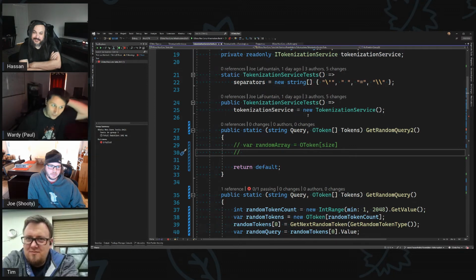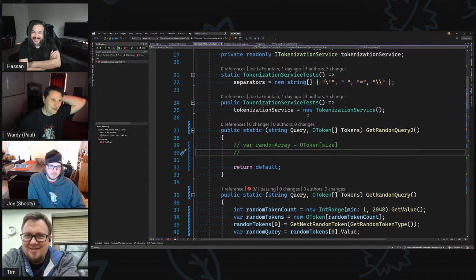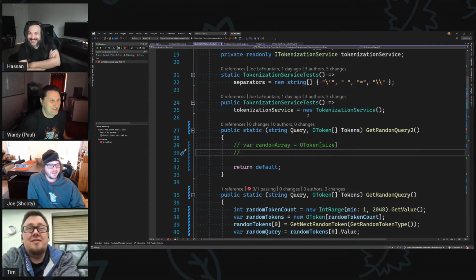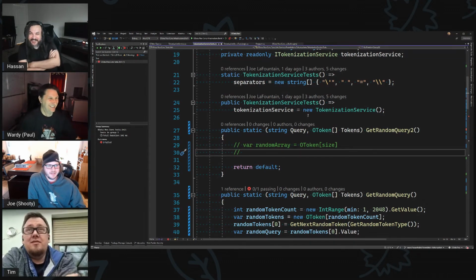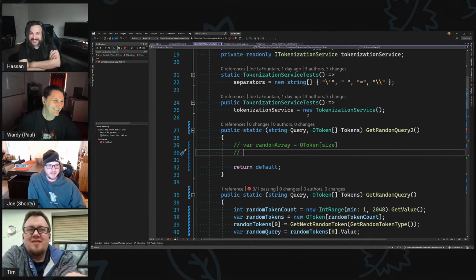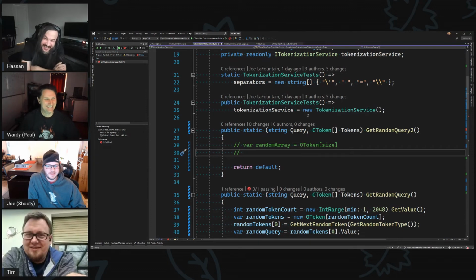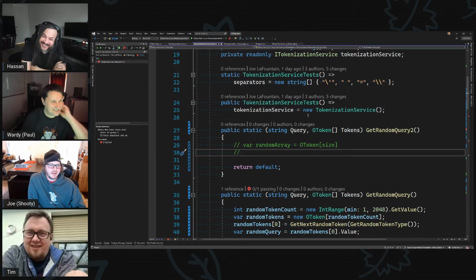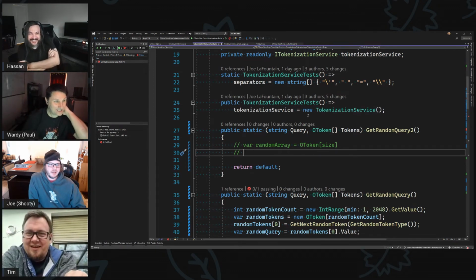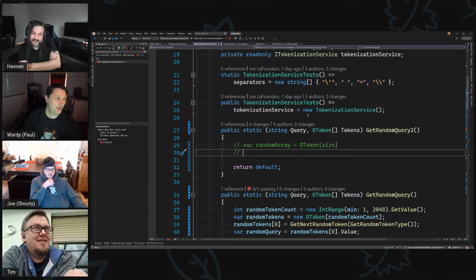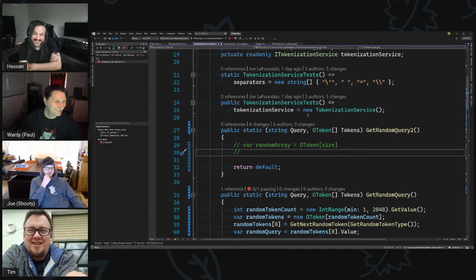So, Tim, for your benefit, we're trying to figure out a way to generate a random array of tokens which doesn't contain 2 word tokens in it. Paul is leading the diversity and inclusion in this discussion. We're like, bring this guy in. Let's see, how about it? We need a German brain, Tim. Hassan said you're the genius, so now I'm expecting what's going to happen here is you're going to give me a block of code that is going to be given straight to the compiler. The compiler is going to figure out what code to write. That's the idea, isn't that how it works?